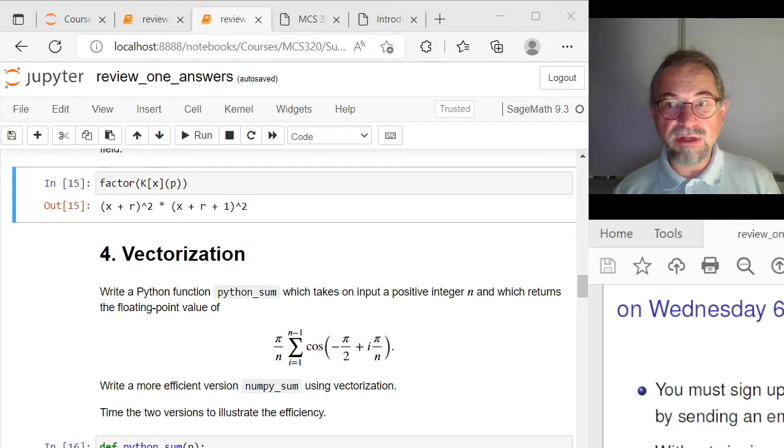So I remember when I first introduced this, if Python was not your first programming language, it's good to work with the list comprehension first and do this for small values of n, and then do the sum, then do the multiplication by pi over n, and then do the floating point conversion.